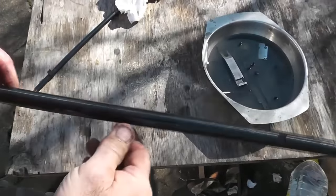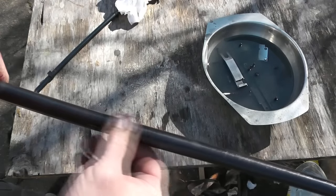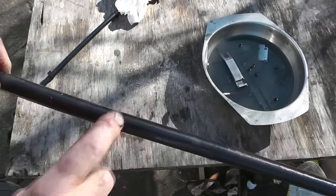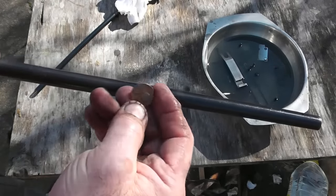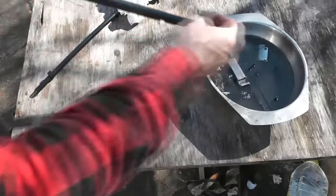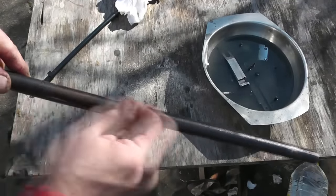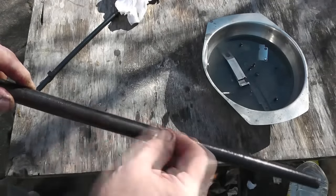Okay, folks, last night I took this barrel out of the action and I soaked it down with mineral oil because it has surface rust all over it. I'm going to show you a little trick on how to get this surface rust off without damaging the bluing. You get an old penny like this one here. This is a 1963. Take a little bit of kerosene and rub it. You can hear that rust. There, you can see it as it's coming off.